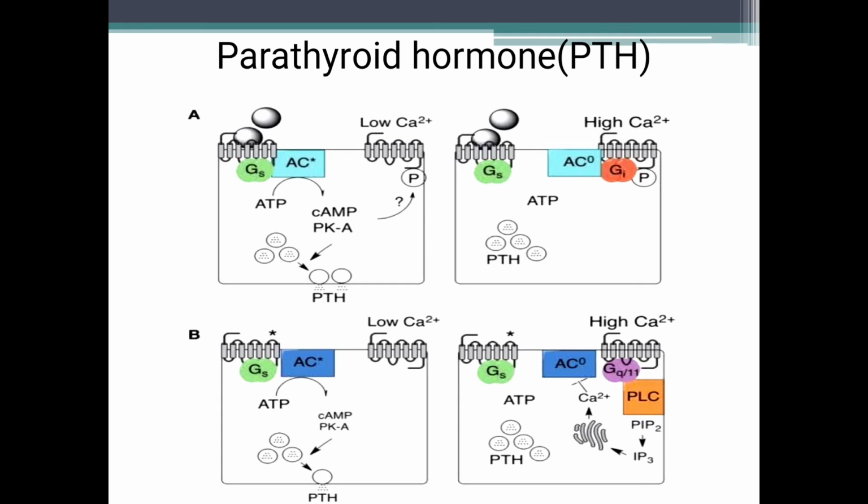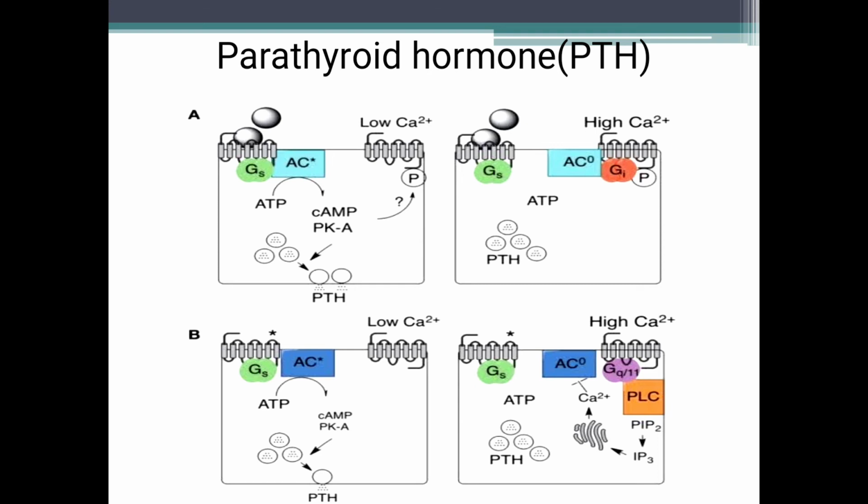and there is no release of the parathyroid hormone. So when the calcium is high, the calcium sensing receptors, which are G protein coupled receptors, are attached to phospholipase C. When the calcium binds, it generates inositol triphosphate and diacylglycerol. This causes release of calcium inside the cytoplasm from the cytosolic stores and activates protein kinase C that inhibits PTH secretion. And so there is no release of parathyroid hormone. So this happens when there is a high calcium.